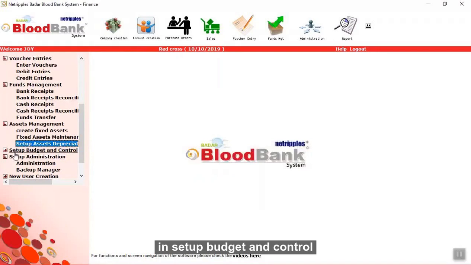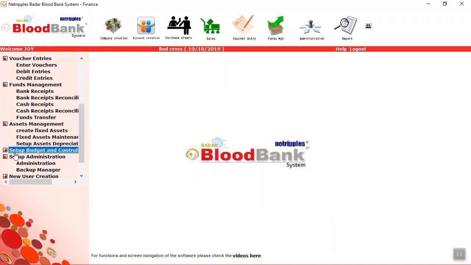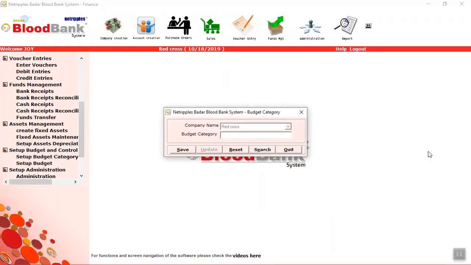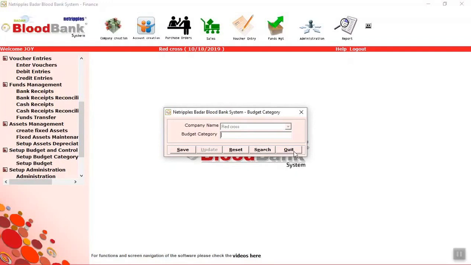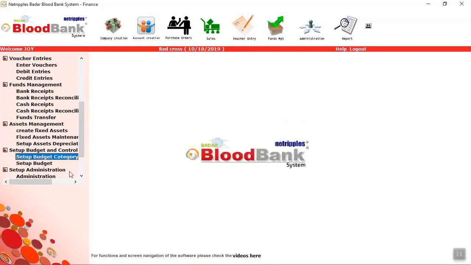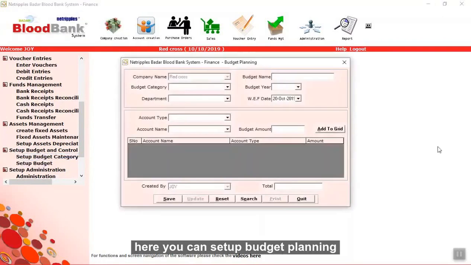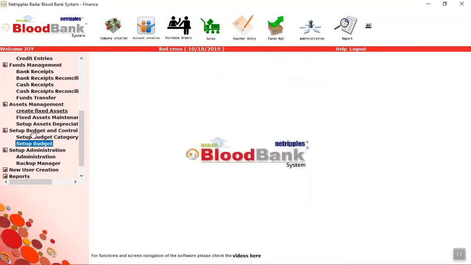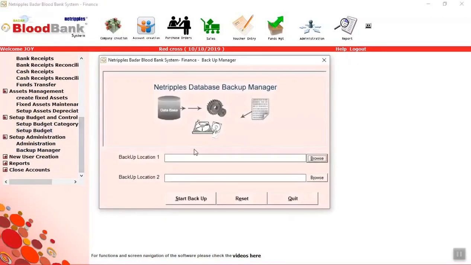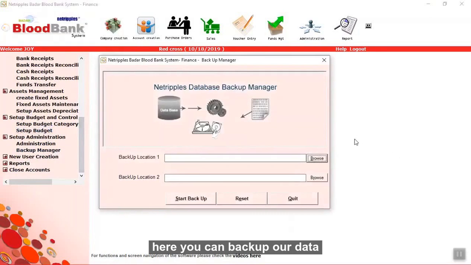In set up budget and control, here you can set up the budget category. Here you can set up the budget planning. Here you can back up your data.